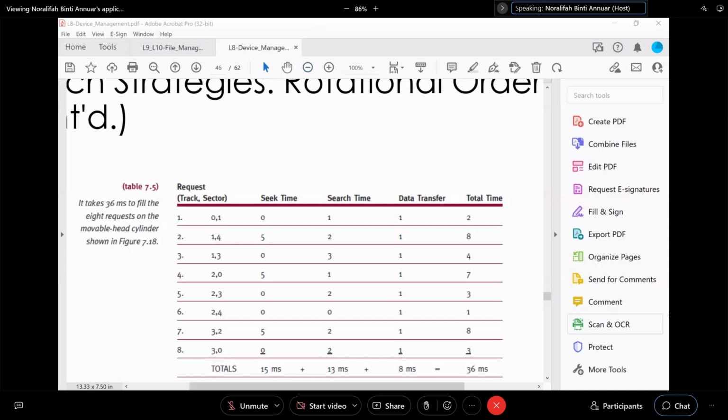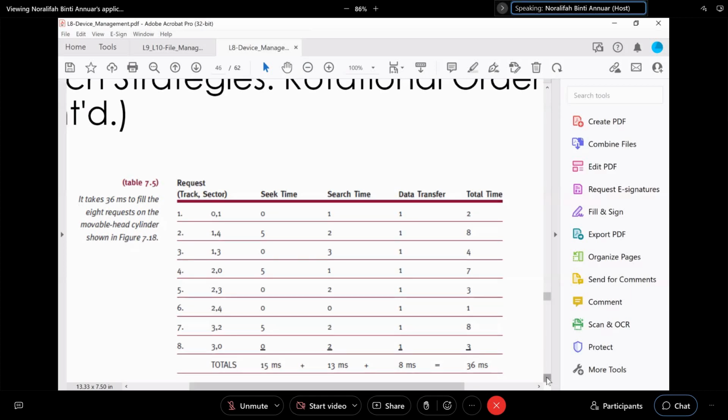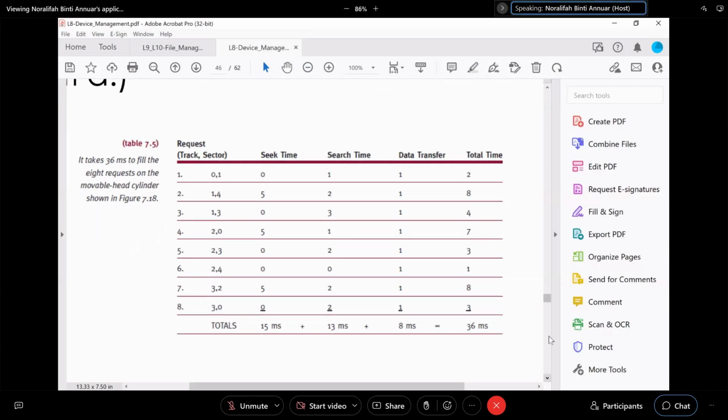Okay guys, now, understand? Very quick, last 11:30 today. Now, you can see here, it gives the initial position. If you go and read the previous slide, the information says the initial position is track 0, sector 0. Meaning the head is not reading anything from sector 0, it is at the beginning of sector 0.